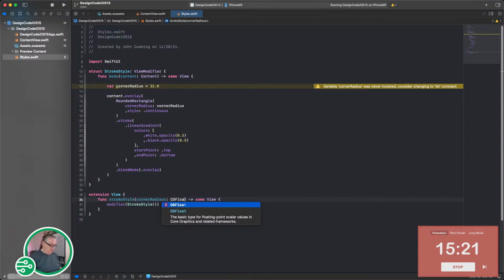It should be a CGFloat, and we'll default it to that value.